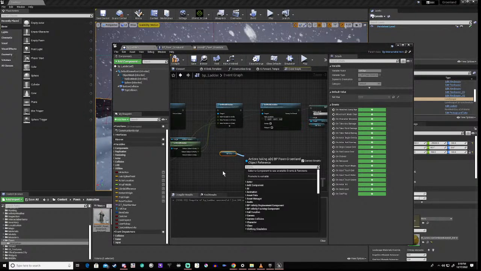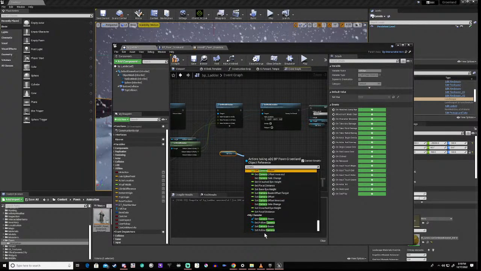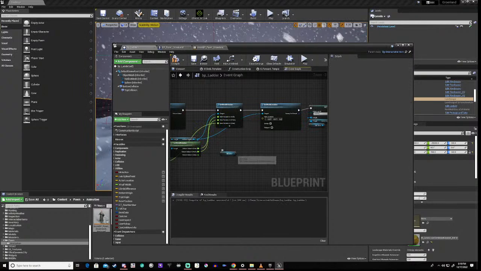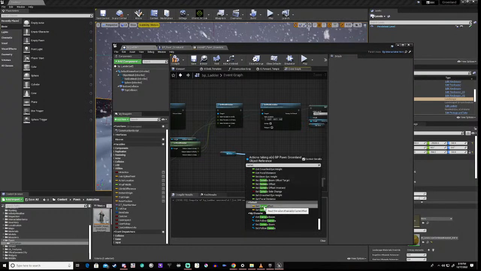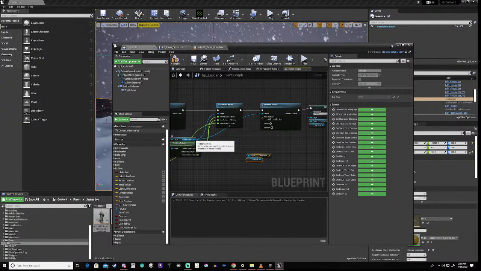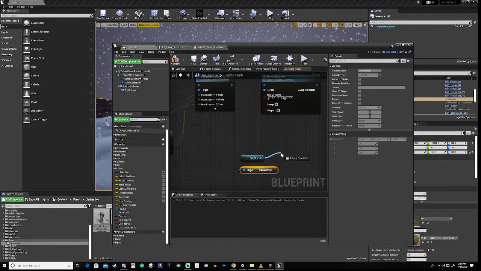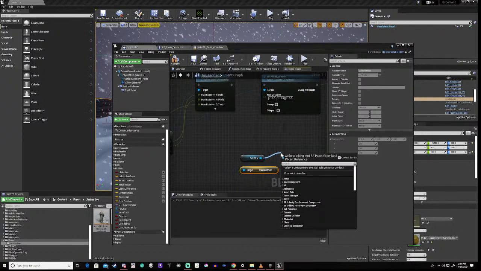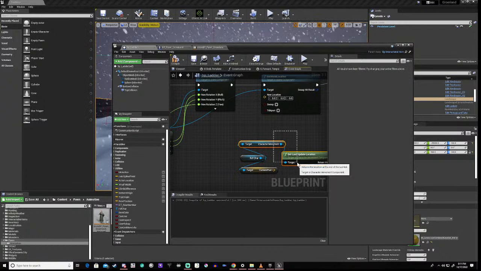And we're going to say camera offset, and that went a bit weird. Camera offset, right? And it's going to be our character location.